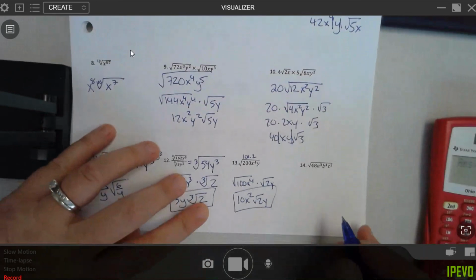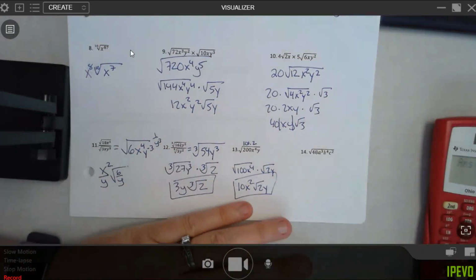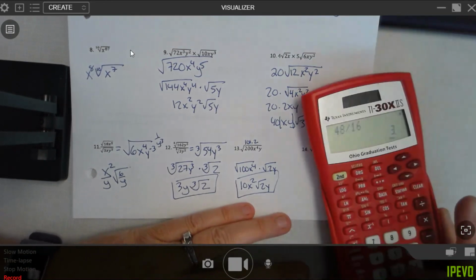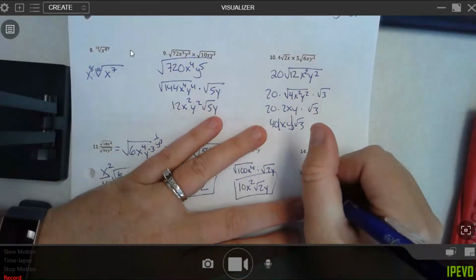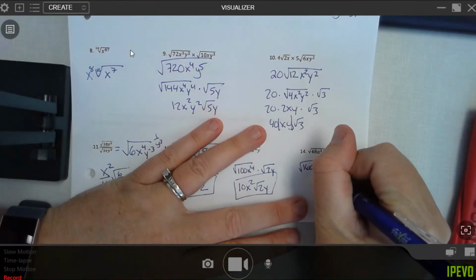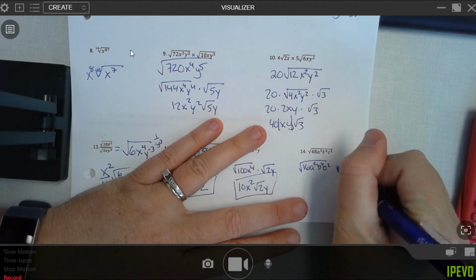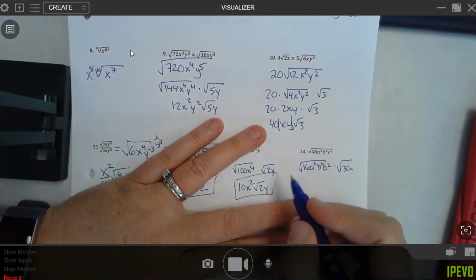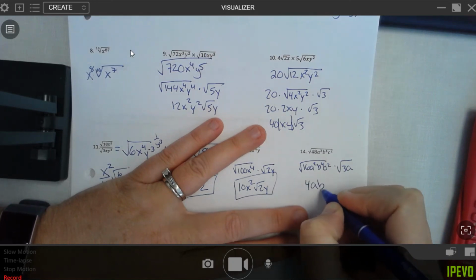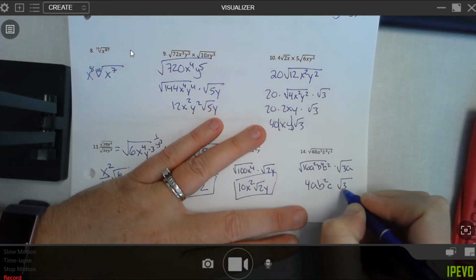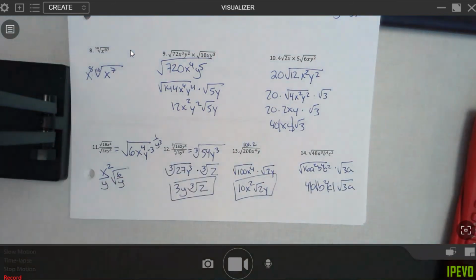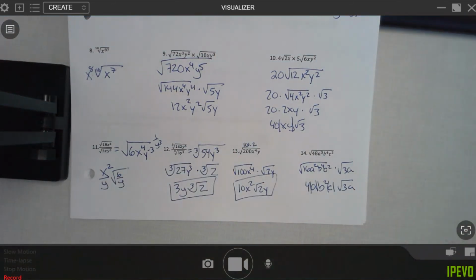All right. Oops, yeah, I was a little far down on that one. All right, 48 should be 16. Let me see. Yep. See, 16 and 3. So I'm going to break this into 16a squared, b to the 4th, c squared. What was left was that 3 and one of those a's. So square root all these. Technically, the a should have an absolute value around it, and the c would have an absolute value around it. But again, Delta Math does not make you do that.